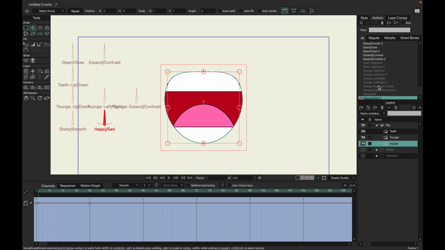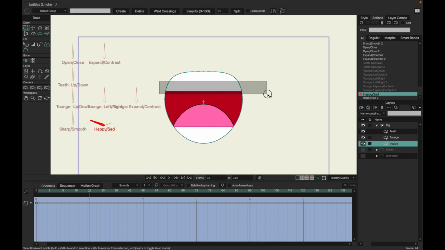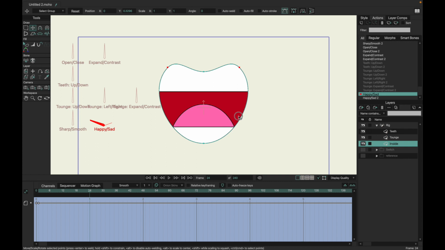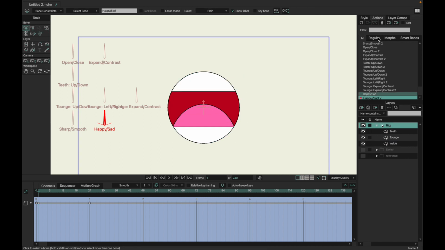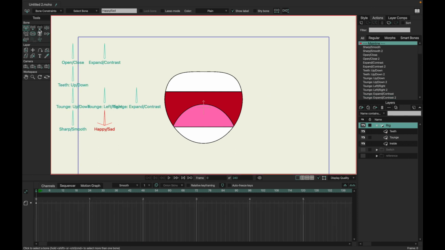Just reset the points to keep them in the right place. We'll do the same here. If we're happy, they're already kind of happy, so we'll just drag it up. Actually, maybe we should make a midway point. Just kind of a meh mouth. There we go. All right, now let's test it. Go back to mainline.